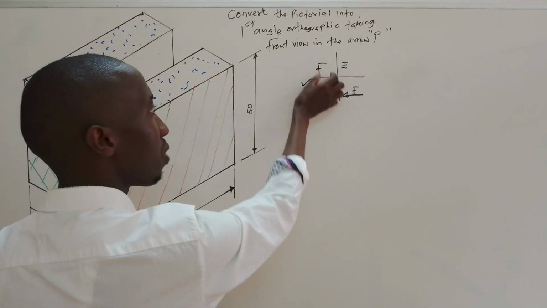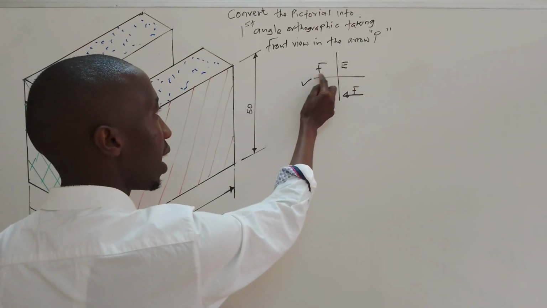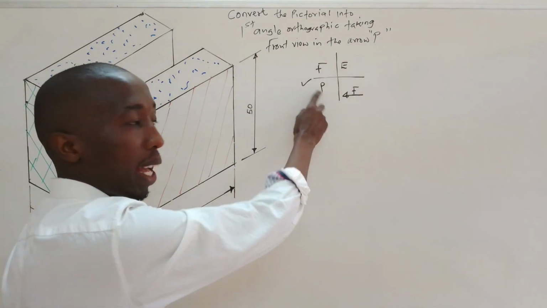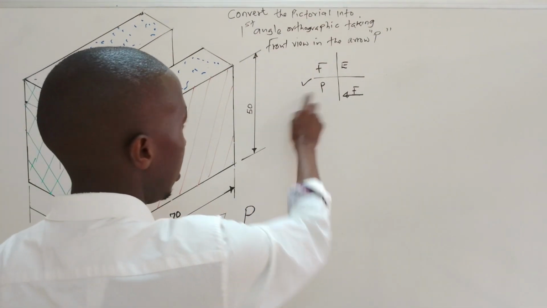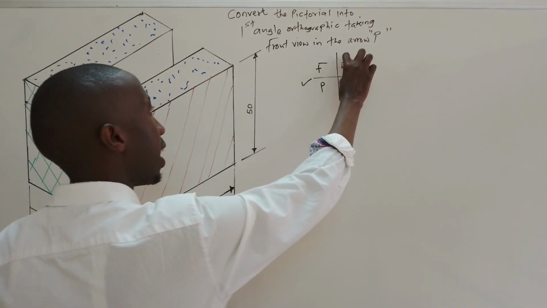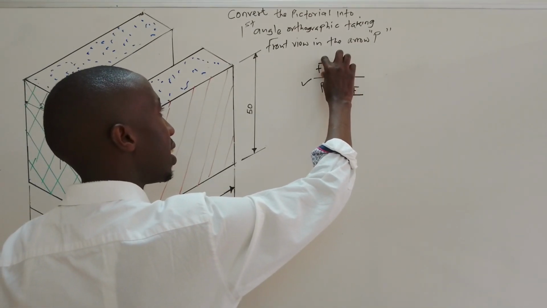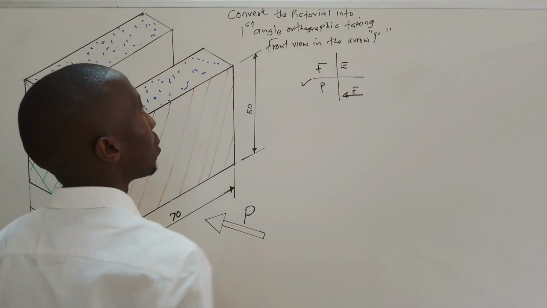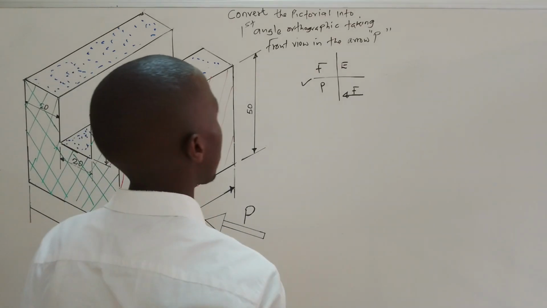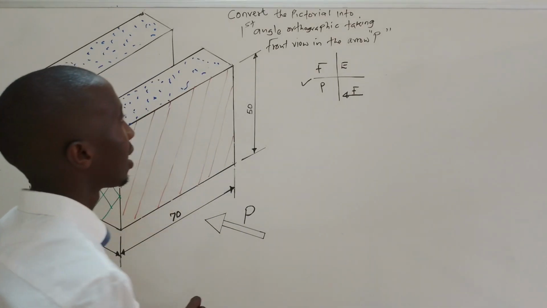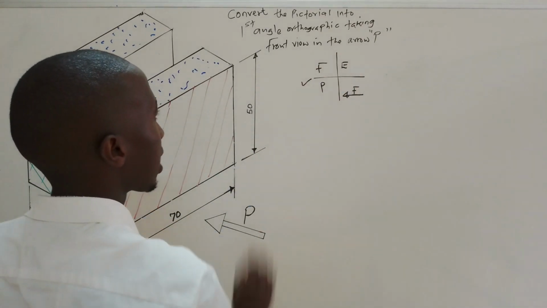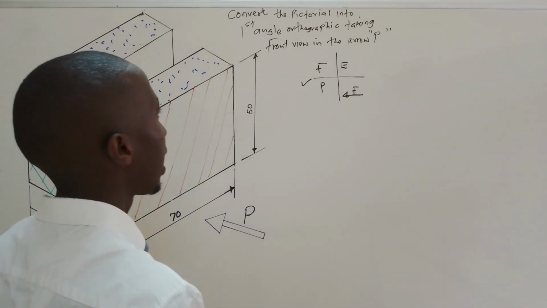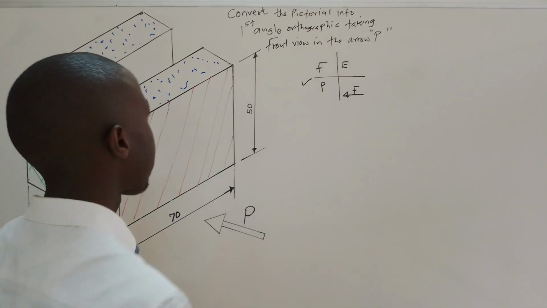We have to align the front elevation with the plan. So it means the length of the front elevation must align with the length of the plan. That is the key point in this drawing. Then the height of the end elevation must align with the height of the front elevation, unless we have an object with uneven heights. That's where you will adjust your heights, but it must align.